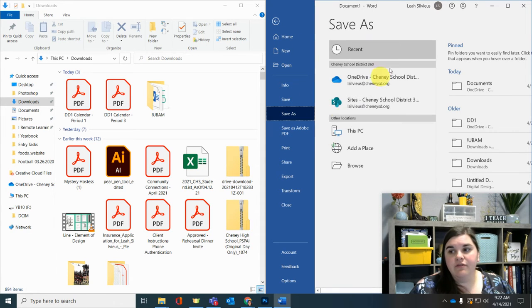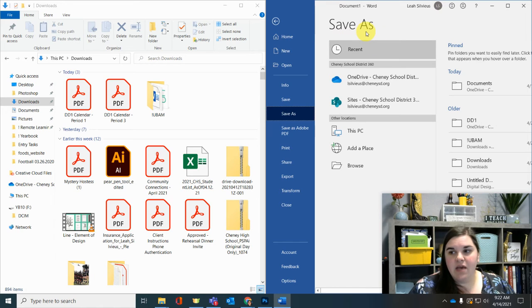When I click Save, for the first time, it's going to pop me to Save As because I've never saved this file before. If I had already saved this file and made changes, I could click Save and it would just save it because the file already exists and it knows where to put it, and it's just overwriting that old file. So we'll see that in just a moment.